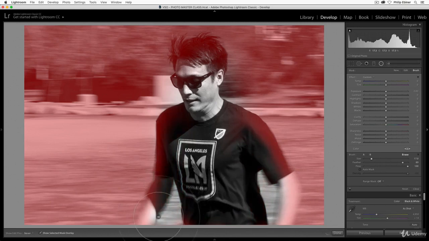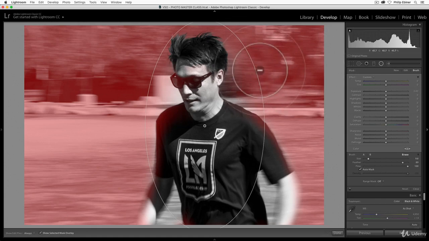If you want to get pretty specific, we could paint this part in between his arms in the background back on. So let's turn auto mask on, make the brush a little bit smaller, paint over his head. And that works a little bit better. It kind of knows that I'm trying to select or erase off of his hair, but not off of the background. See how that's doing that? So that's a pretty cool way to just sort of paint off someone's hair. Let's make sure his whole face is painted off of.